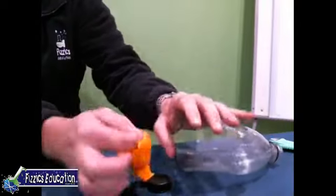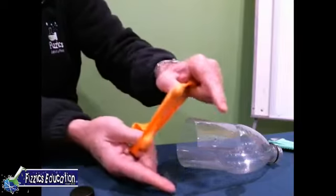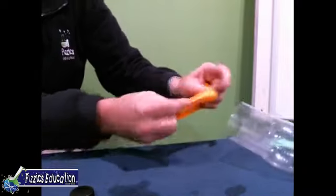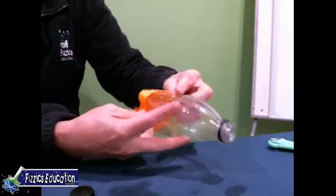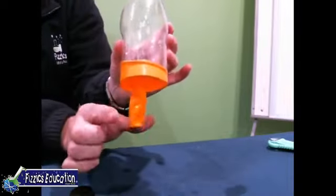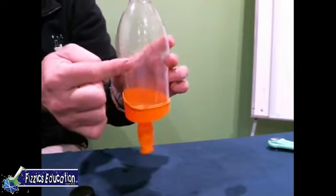Now, I must say, this is where the balloons tend to pull a little bit too hard on our bottles. So I've actually given us a fair bit of room here, because, yep, it's doing it again. They tend to do that on the round ones that you get. But we'll get on. There we go. Done. Made it. We're on. Now, this allows us to just simply pinch and be able to move this in and out, and we can see in the middle what's going on.